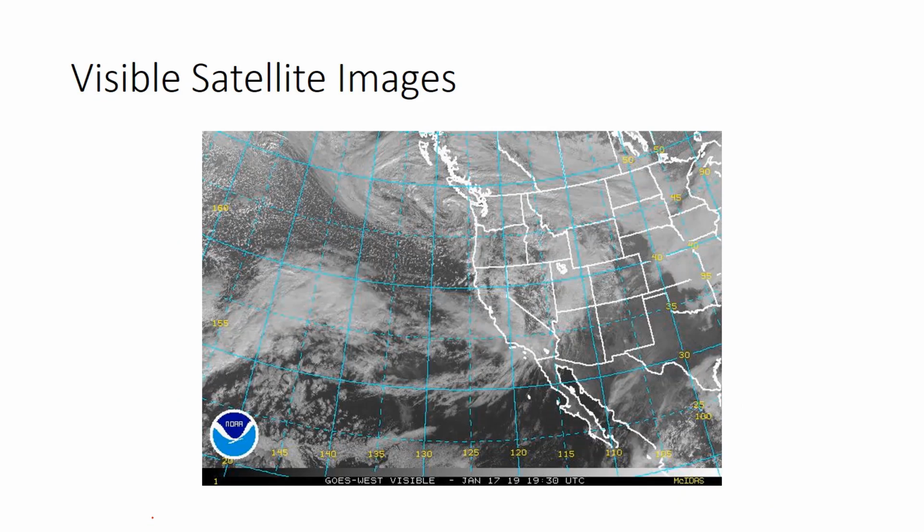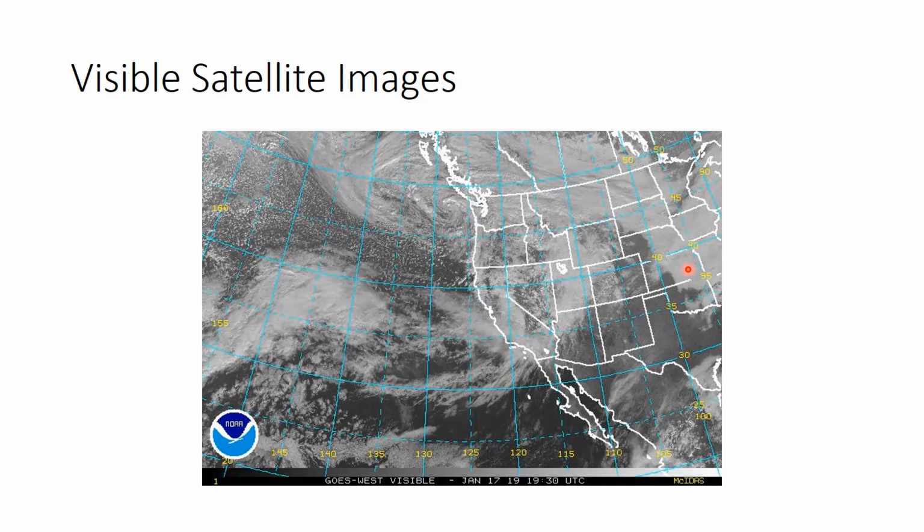So here's how a visible satellite image looks. This is actually taken a day after the visible satellite image I showed earlier. And just looking at it, you can identify some pretty major cloud locations. So let me pull up my laser pointer. Here we go. And as you can see, there's areas of relatively bright white, such as up here, such as down here, and over here. These represent pretty organized cloud systems. Meanwhile, where you see a lot of dark, such as down here and over here, these represent cloud-free areas. These represent areas with clear skies.